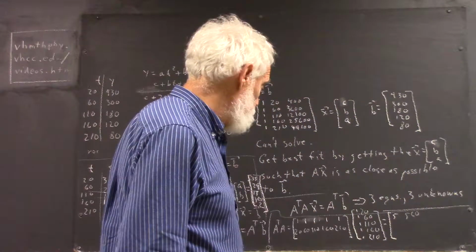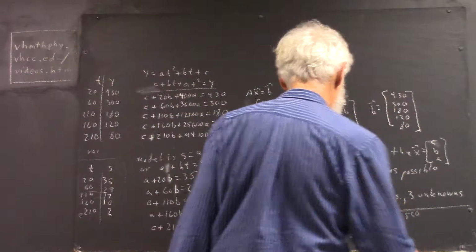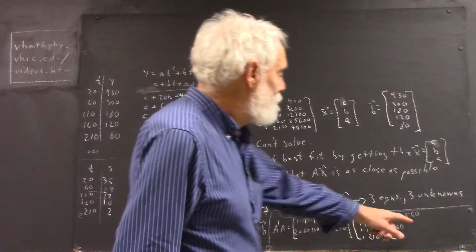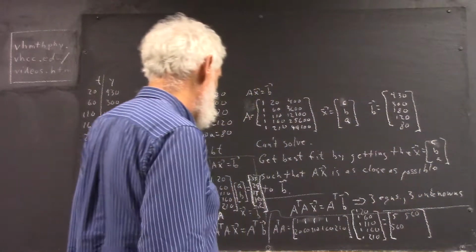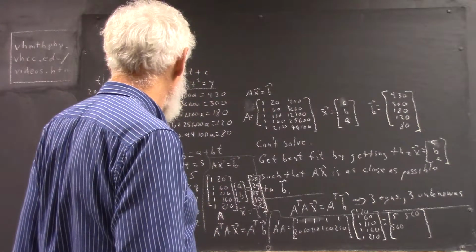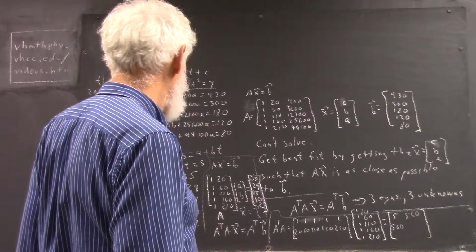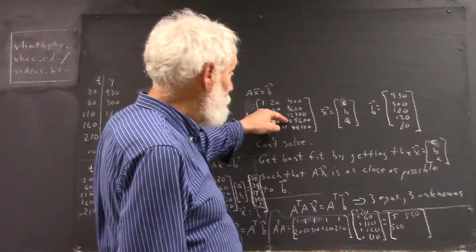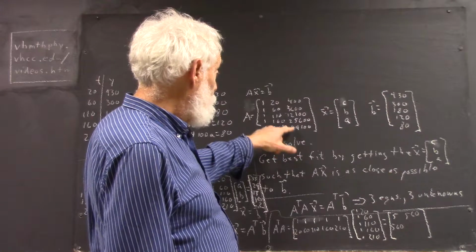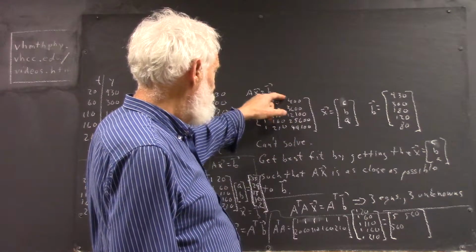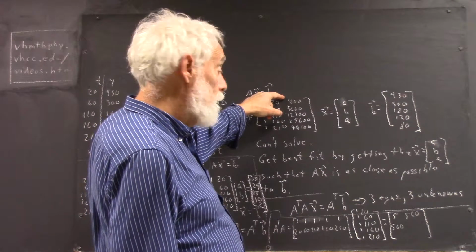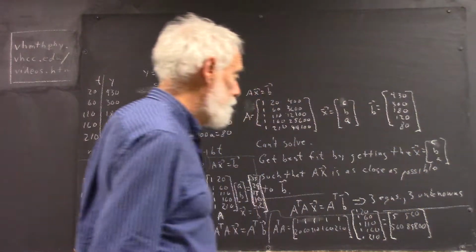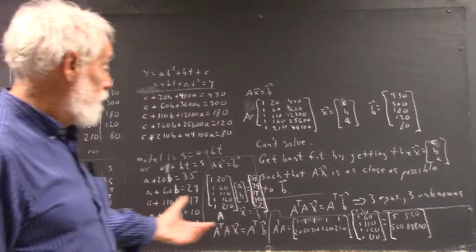Then I multiply these numbers by this, and what do I get? Well, I get 560, a symmetric matrix. Because it's got to be symmetric, whatever this number is. Actually, I've got the numbers I need. You've got to get 20 squared, 60 squared, 110 squared, and so forth. That's exactly what I have in this column, isn't it? So it looks like that's going to add up to about 44,481,85,800. Check me on that. I think that might be right. Okay, well, there's my matrix, so there's my A transpose A.